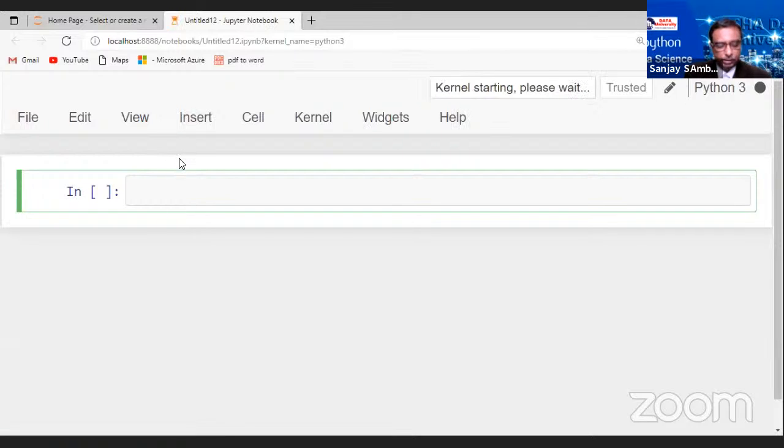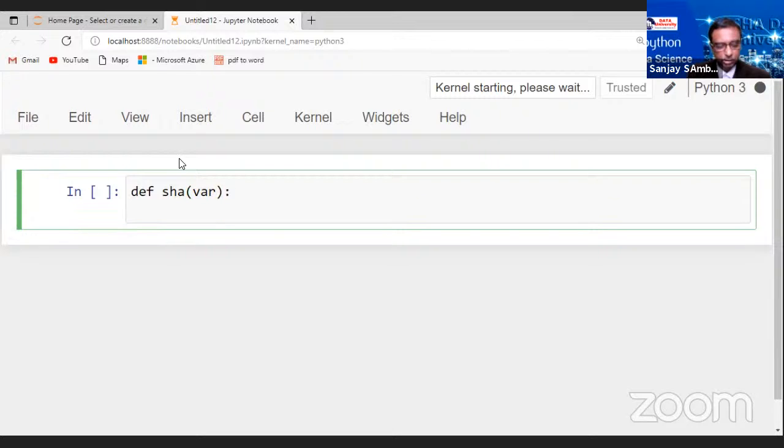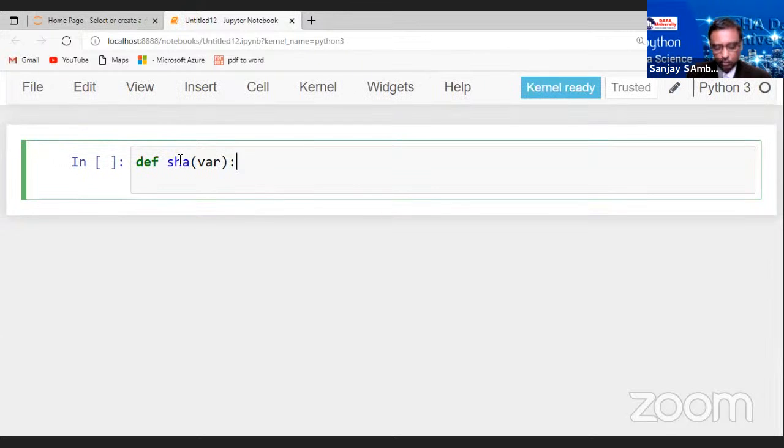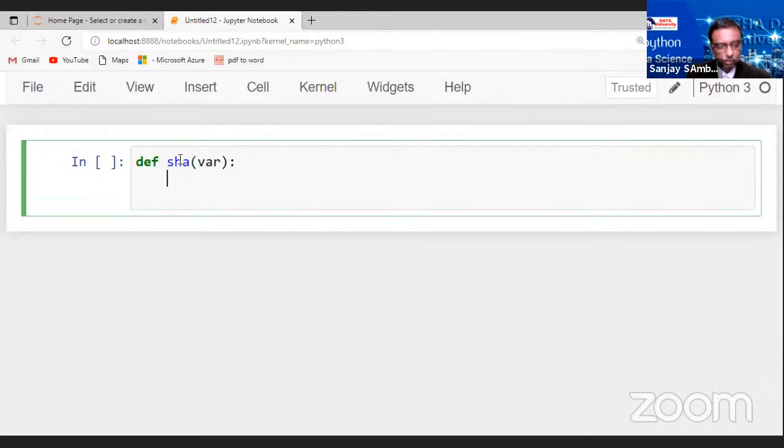To continue with that, suppose I have a function. def, suppose I give the function name as SHA, and it will take a parameter var, and it will do nothing, it will just return var multiplied by 2.